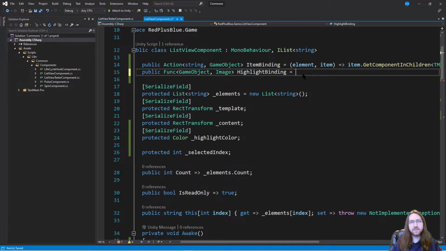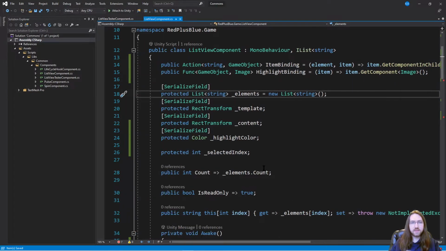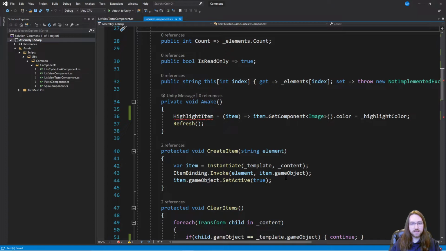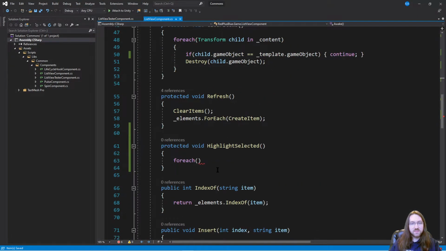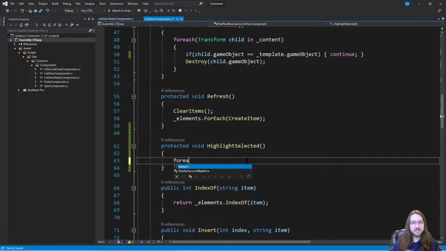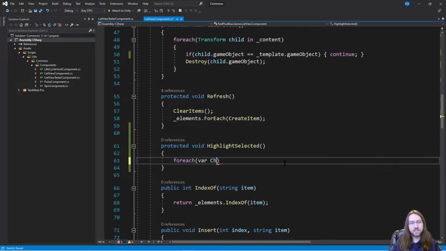And the reason being is that we do not, God, I can't speak. We need to figure out how to unhighlight things. That's what we need to do. That's the words I'm looking for. So for each, let's transform child in content.